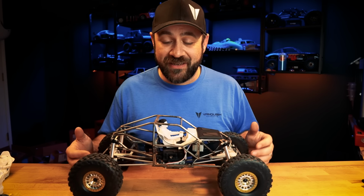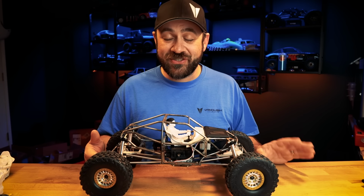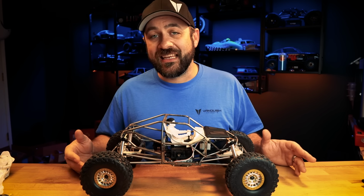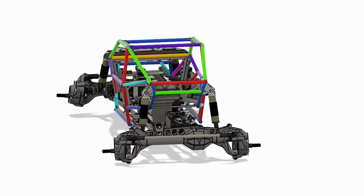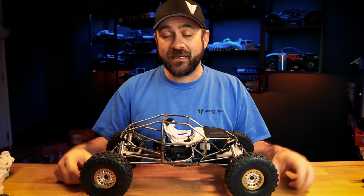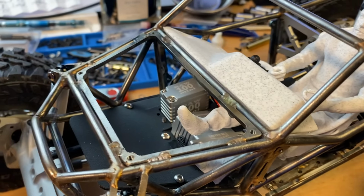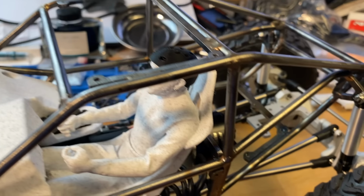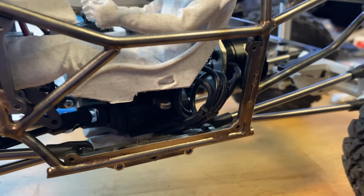Now I've done a ton of design on this buggy. Fabricating it in the first place was a very interesting but super fun process. If you didn't see before, basically I designed up the whole chassis in CAD and then made very carefully designed 3D printable fixtures so that you can fabricate it easily. And that is what I shared with all of the Build Along members so that they too could fabricate these buggies easily. From there, we got all of our send cut send parts, and they've been added to the chassis as well, which will make it easy for us to bolt on panels, roof, the hood, and use a number of these other areas that I created mounting points on for whatever features I decide to add as we go.